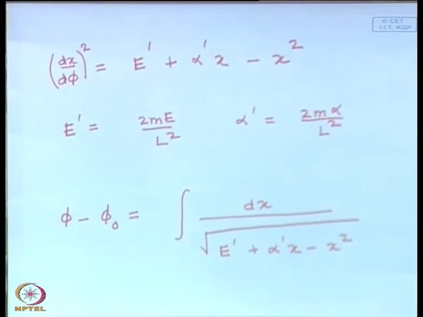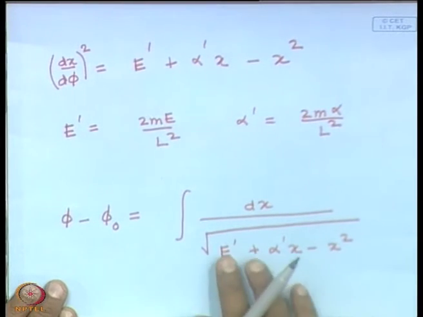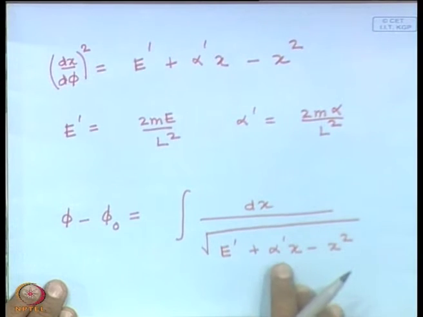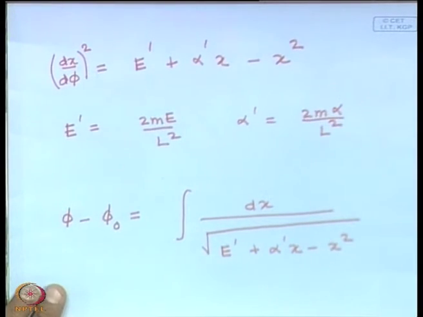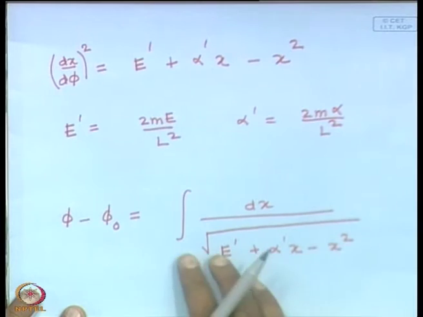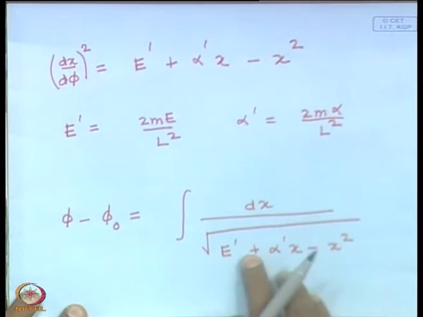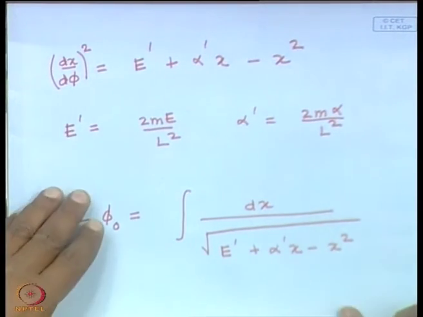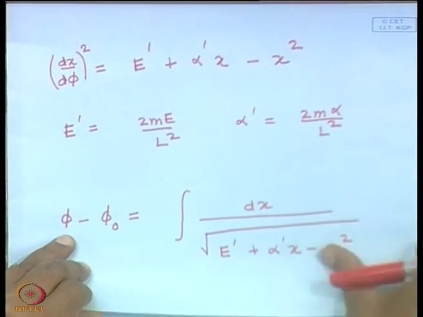All that you have to do is to do this integral, and this can in principle be done for any kind of potential interaction, but the integral cannot be analytically done in most cases. Luckily it can be done for the gravitational interaction. So, we will just do this integral for the gravitational interaction, which is what we have written down here. The integral is not very difficult at all. The way to proceed is as follows.